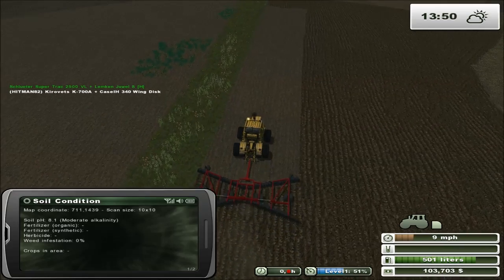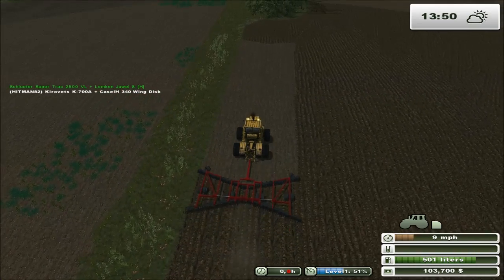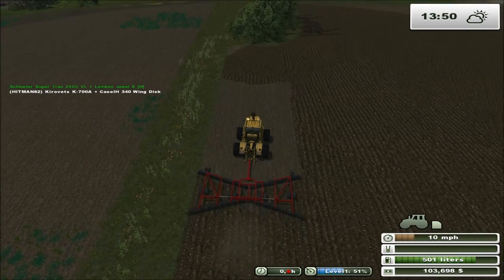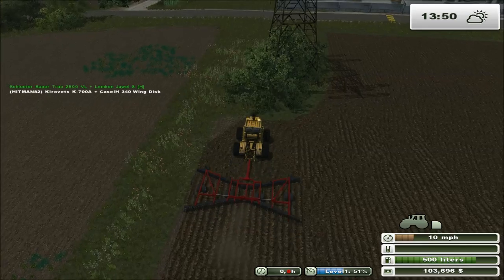My gosh, words, no words. Hold the I key. Nutrient value of the soil. So we'll try and get that up to... It'll only go up to 1 unless I have the actual manure to put on that, which would raise it to 3. Now I did do a little test on Conestoga.